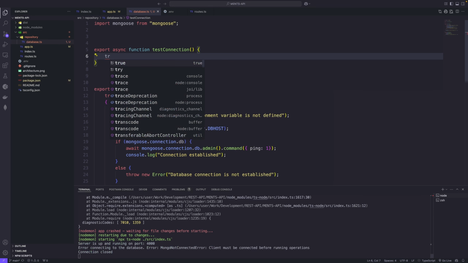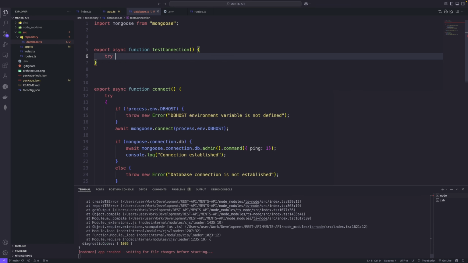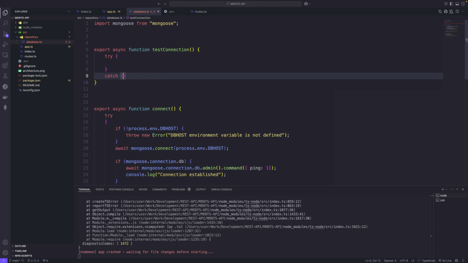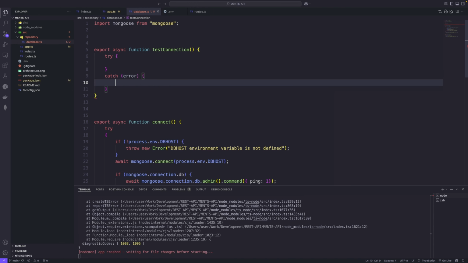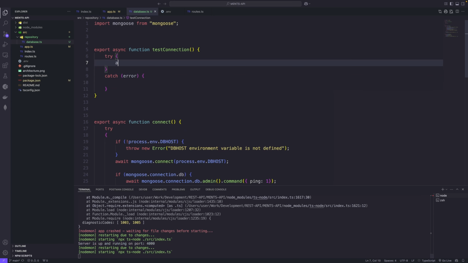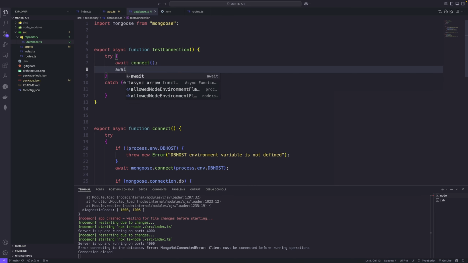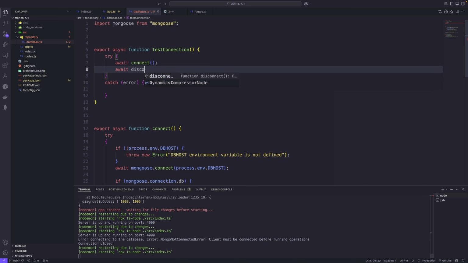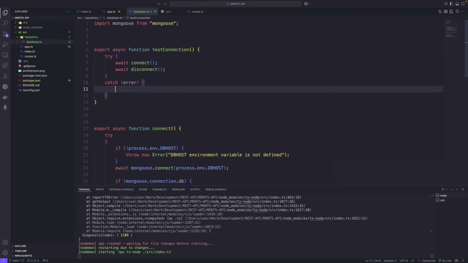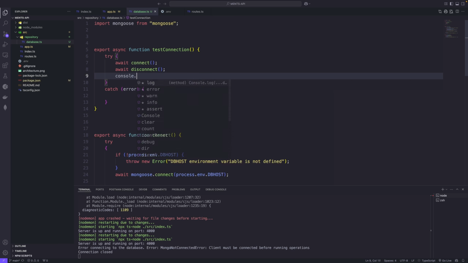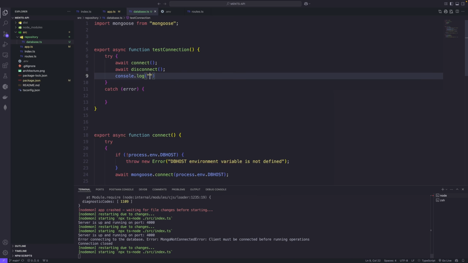So simple function again. Try catch. And this function simply does await connect, does await disconnect. And this is an asynchronous function that will await these two calls before proceeding. So let's put a console log here.